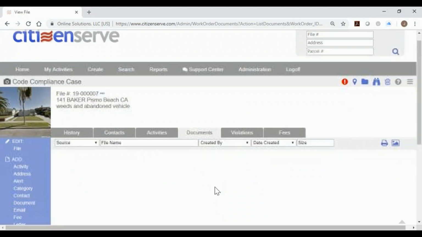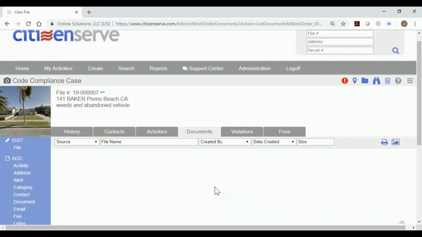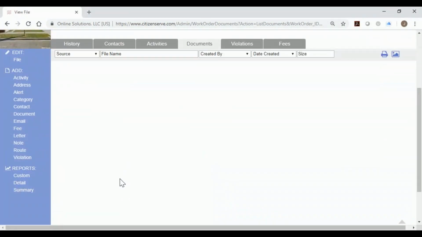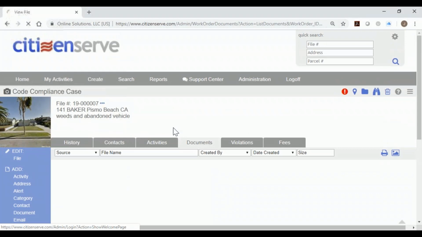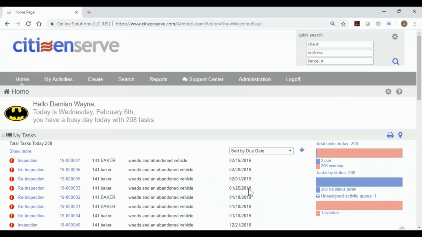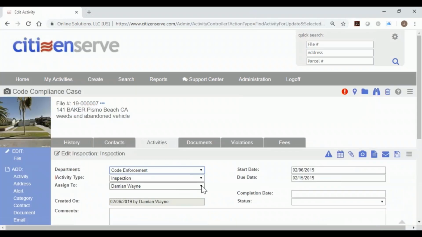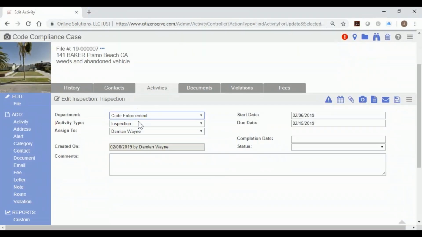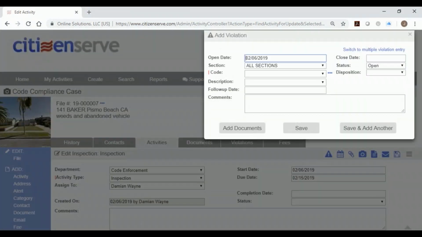So typically what happens is, you're going to be in the field, and you show up at a property, you're going to pull this off your list of things, right? And here's the one we just did. You might click on the inspection here, and it'll take me to the activity. But really, I'm going to just jump in and start adding violations, right? And this is a violation. It's kind of like a wizard.